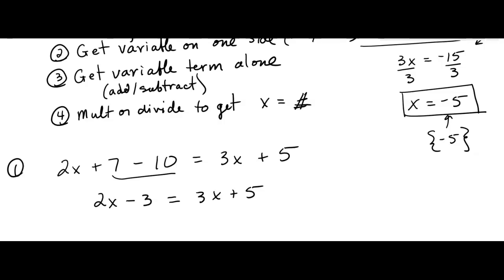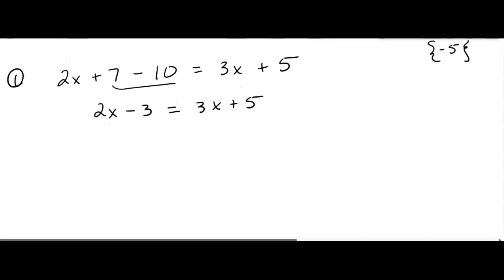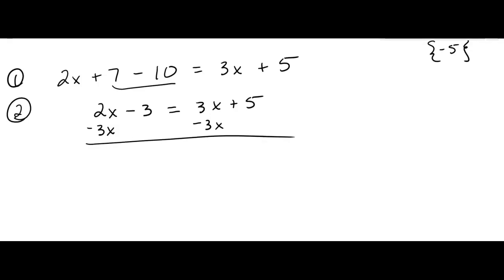So no matter what the simplifying is, you're going to have it down to, at most, 2 terms on the left and 2 terms on the right. Step 2 says to get the variable term on one side. I am a right to left person, so I always take the variable term that's on the right and move it over to the left. I do that in this case by subtracting 3x, because I have to have the x terms together so I can solve for x. Okay, so that's going to cancel those terms out there.